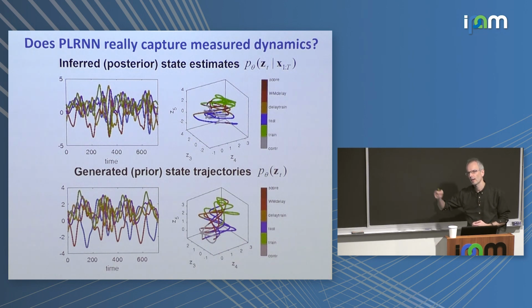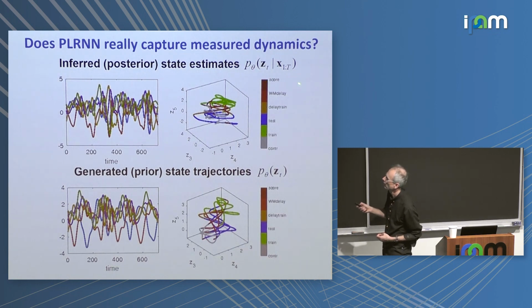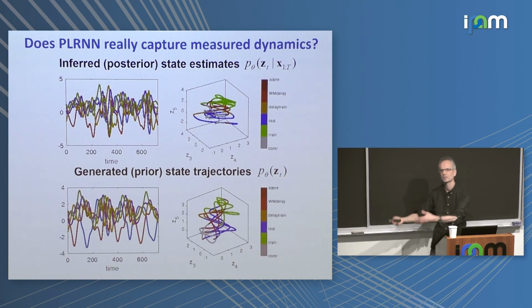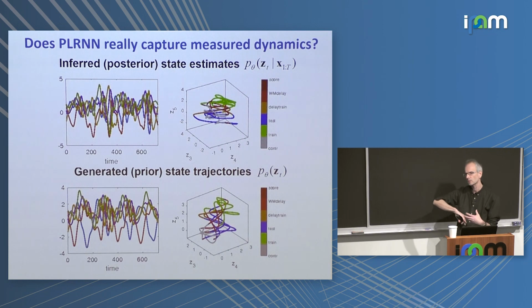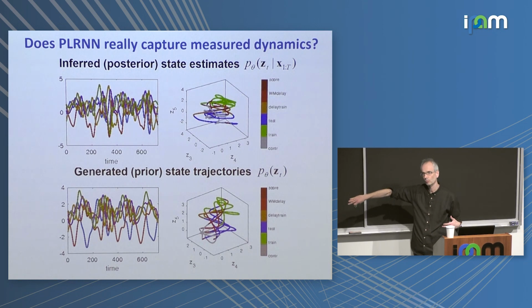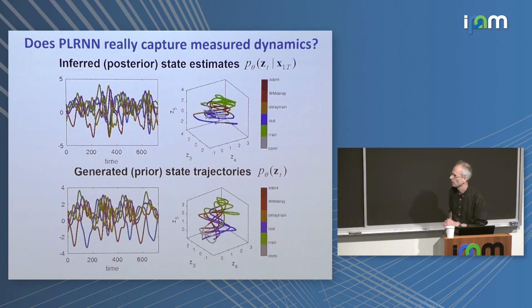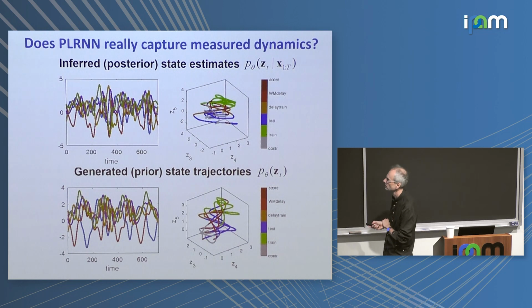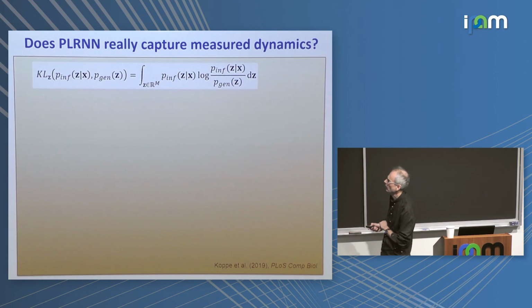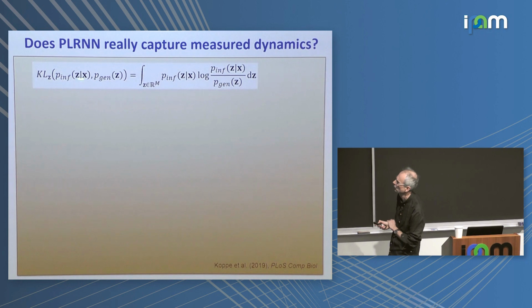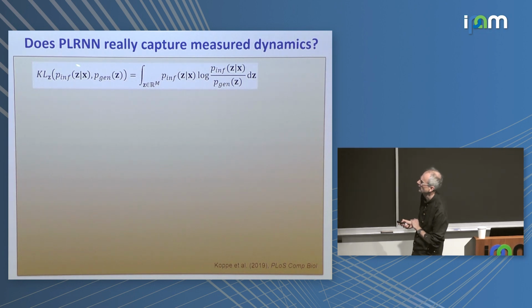The idea is, if you truly have captured the underlying attractor geometries, then your inferred posterior should be a good representative of your prior distribution. If your prior distribution goes somewhere completely else, which often happens, so it can go into fixed points or something, then you are far off. But if this is a good representative of your prior distribution, maybe you have reached a good match.